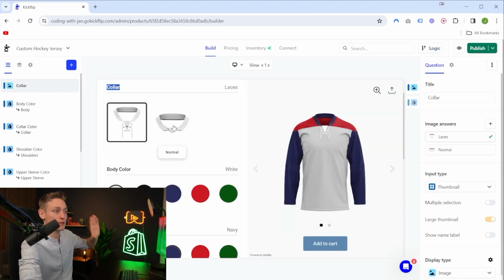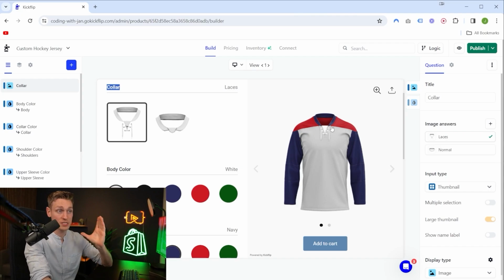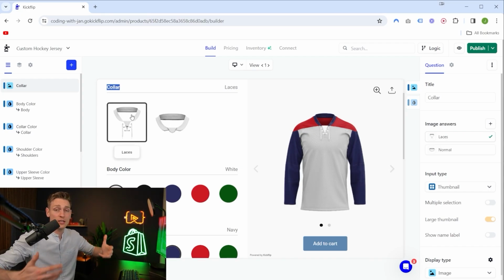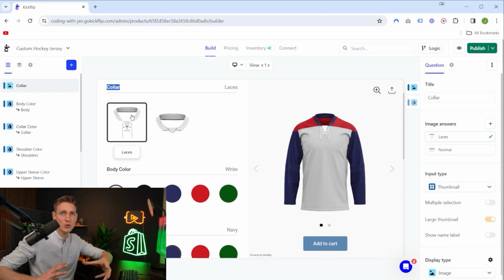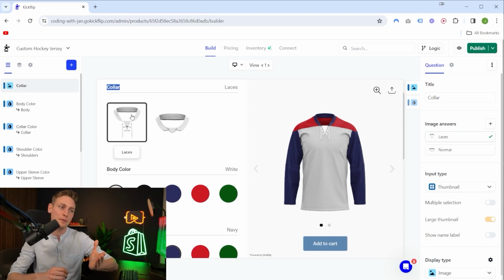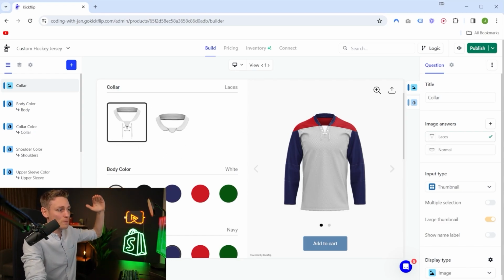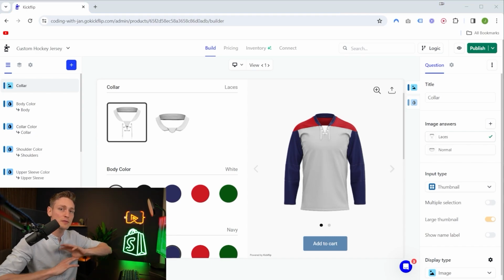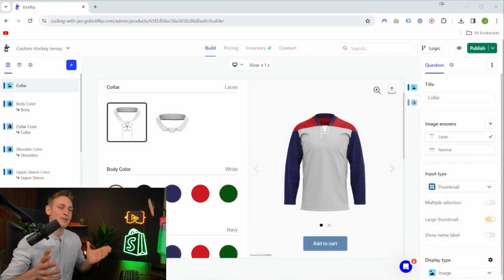So now we should observe that with our selection, the body jersey also gets replaced. Awesome. And yeah, that's really a small example of how we can use custom logic in order to allow certain combinations and just create different possibilities. But you can get very creative with that. You can also hide and show other input questions depending on previous selections, or like I just did, replace certain images depending on selections. So there are a bunch of different use cases that you can implement by using custom logic.